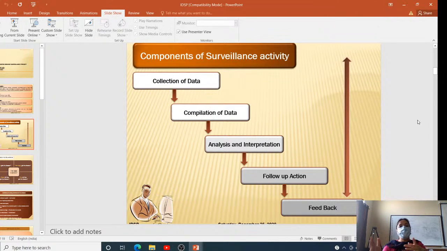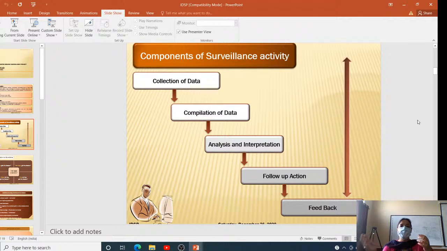And finally they received feedback on how many people are following the measures and how the disease is getting controlled. On a day-to-day basis, between March and almost till the month of September, we kept on receiving reports on how many cases there are, how many recovered, how much mortality there is. Still we are receiving it in the news channels. That is the kind of feedback which can be generated from surveillance activity. Because this is a pandemic situation where all the countries are on very high alert, we are doing it on a day-to-day basis and people are being informed.